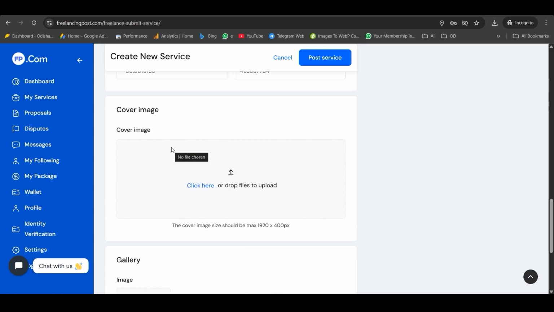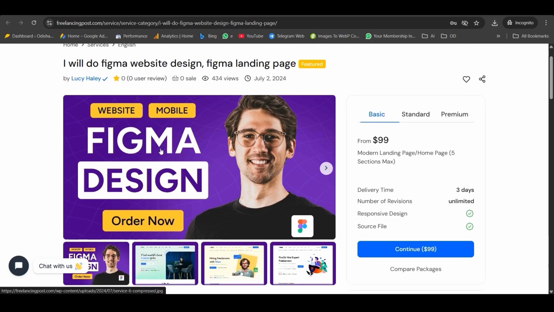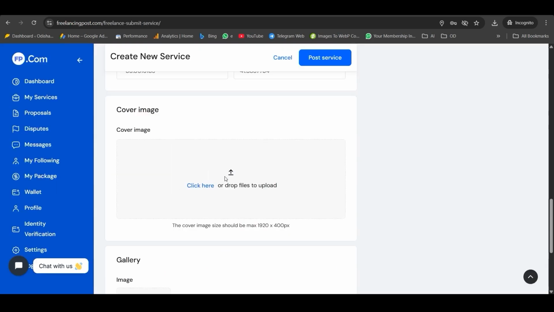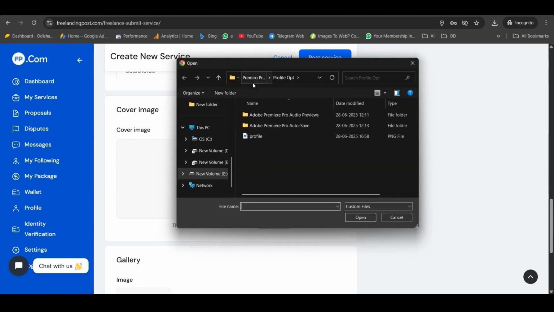Next is the timing and the image, which are crucial because the client will examine your cover image and decide to click on your gig or service based on that. Observe, this is the cover image, how stunning it appears. If I encounter it in front of me, I would certainly click on it, and I can also peruse the comprehensive details of the service. Therefore, always ensure that your initial cover image is excellently crafted and pay close attention to its aspect ratio. The proportion specified here is the one you are required to use to create and upload a cover image, so I'll just explain it straightforwardly.